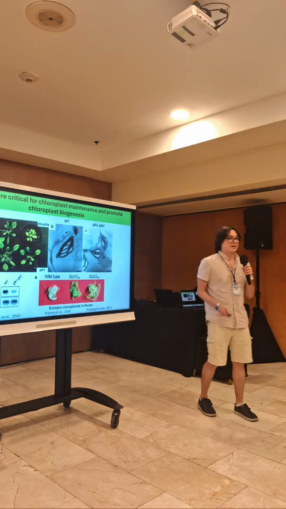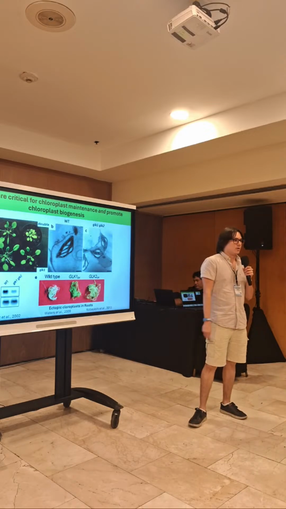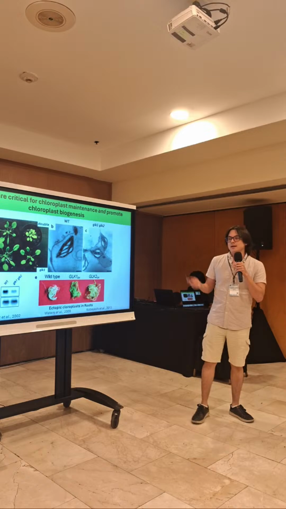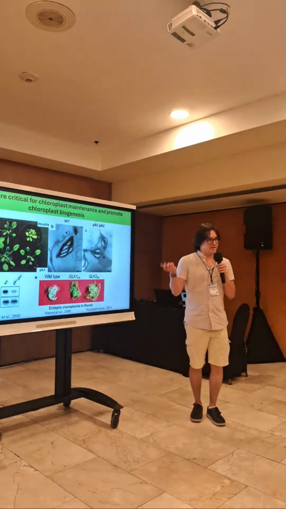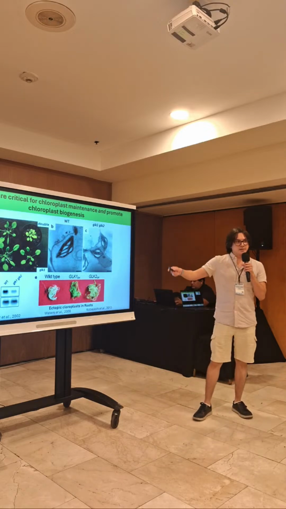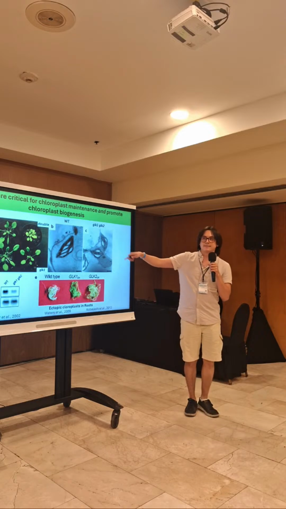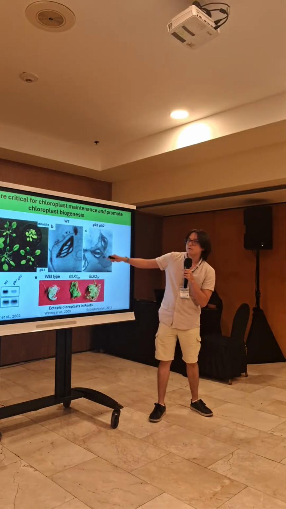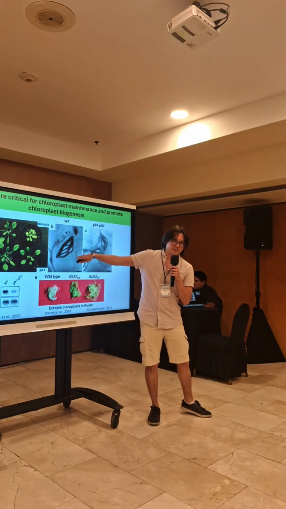The GLKs are a family of transcription factors and are usually present in the form of paralogs in most plant models. What I'm presenting here is the case for Arabidopsis thaliana, where there are GLK1 and GLK2. As you can see here, only in the double mutant do we have a chlorotic phenotype. Additionally, when we analyze the ultrastructure of the chloroplasts in the double mutants, they lack grana, which are the stacks of thylakoids, unlike what we see in the wild type.